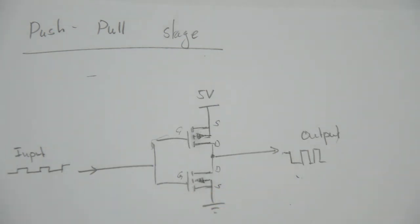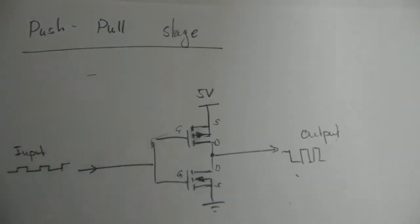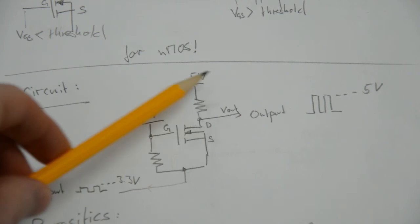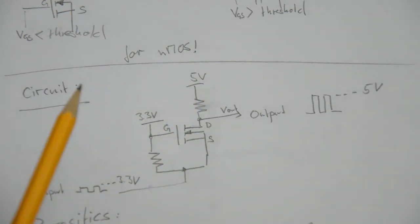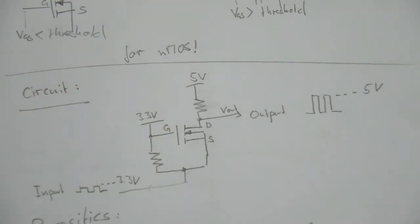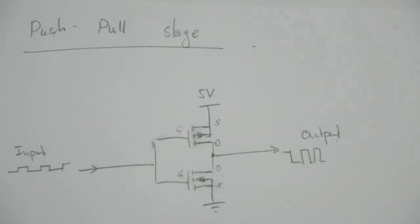The characteristic of this circuit is that this is a push-pull stage, and we're going to understand why it's called that. But it's important to note that there is no resistor as there was in the other circuit that we have. This other circuit here, let me put that on real quick. The other circuit had this drain resistor here, and in fact this output stage is called open drain because you have to connect a pull-up to a drain that is otherwise open. On the other hand, the push-pull configuration doesn't have that. And we're going to discuss this in a little bit more detail.